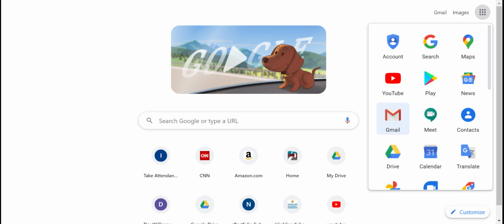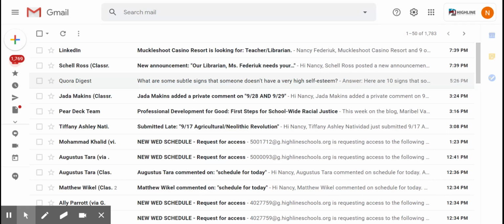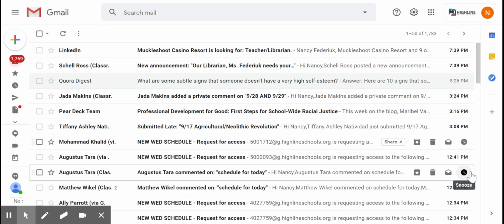Or if you're using a Chromebook, go to ClassLink and then click on the Gmail icon for the app. So I'm going to open up my Gmail, and when it opens up, these are all of the emails that I've received in the last couple of hours, listed by who sent me the email on the left here and the time they sent me the email. So if you're looking for a certain email by time or date, you can also find it that way.